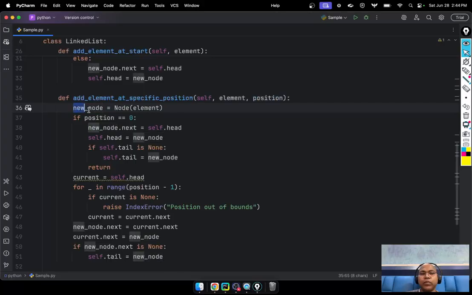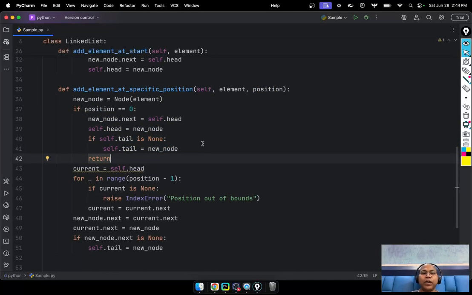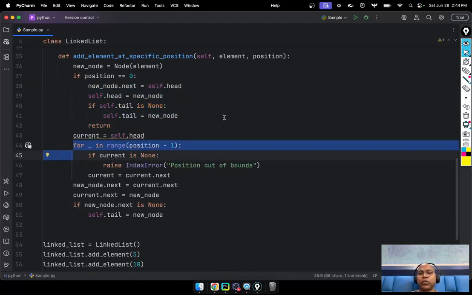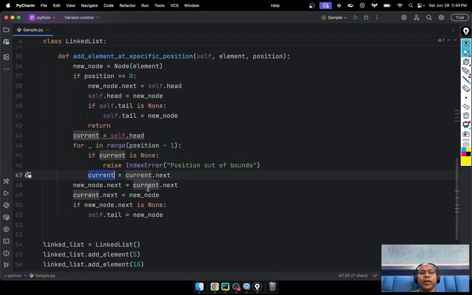First we create the node. If the position is 0, that means this is the header part. So we are going to make the new header, and just return. Else, you can loop through the position and make the current node the one here. In the case of the first position, what we are doing is; else you can start, go to the specific position, maintain the current, whatever current you find, the next make them, and also if the next node is done, then also change the node.